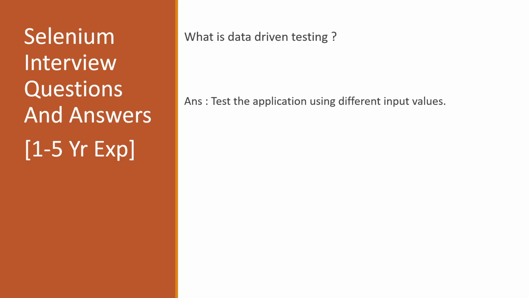You can use the Apache POI library. Using that Apache POI library, you can easily do that. Okay, and it will first read your Excel sheet, check all the combinations, and try to give the username and password. Okay, if you give them continuously, then you can obviously test your login page to see in which scenario it is failing and in which scenario it is passing. So that is data-driven testing. So if you want to test your application using multiple input parameters, in that case you have to do data-driven testing. Okay, so that is the answer you should give.